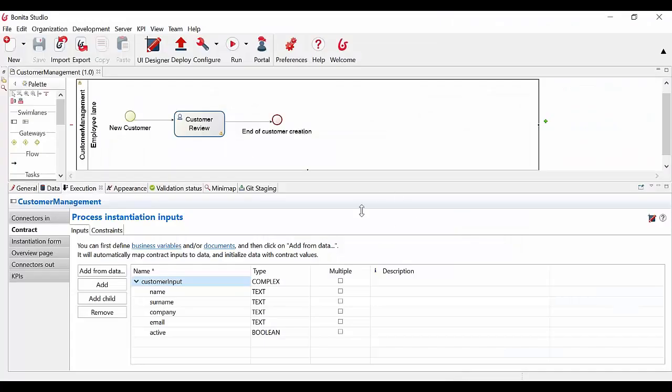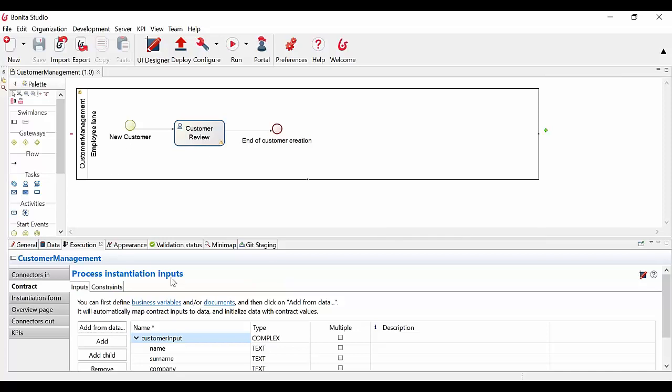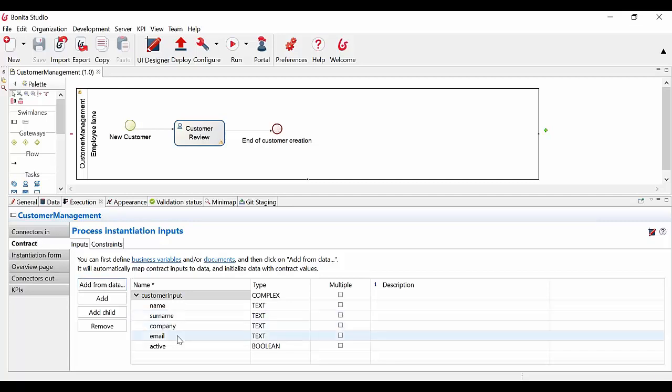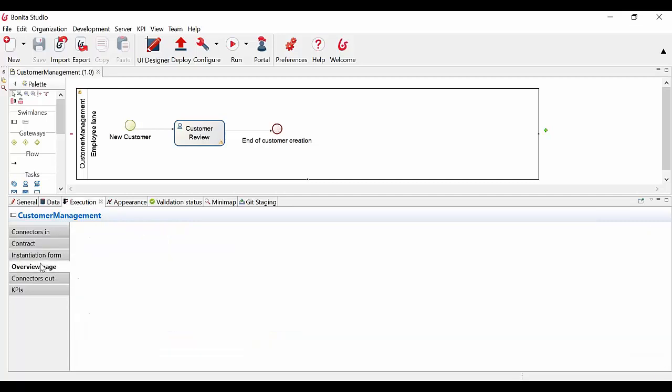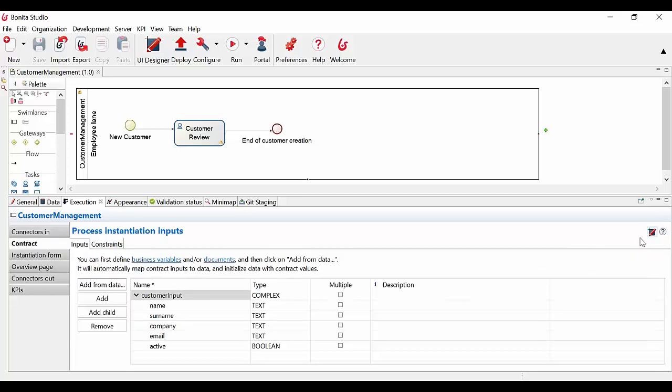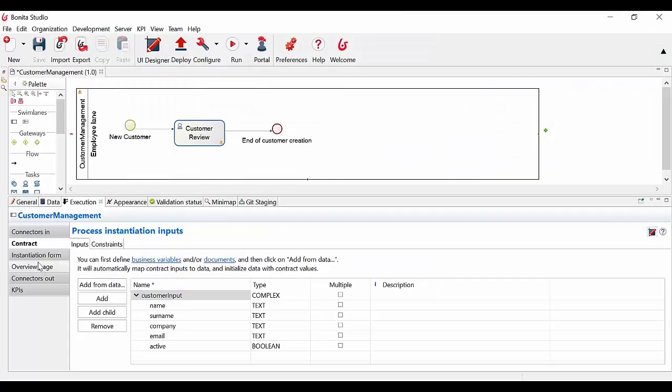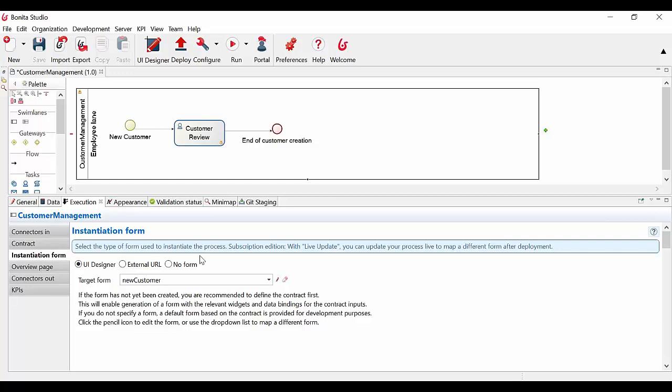So I think it's going to be better to do an example with the use case we have. So let's create our form directly from the instantiation contract, which is this one. We don't have a form attached to it, but when I click on this button, as you can see, I have a new form. So first thing I do always, because the studio is going to take always the new form label. This is going to be a new customer. Sorry, new customer, I click on save. And if I go back to the studio, you can verify that this is mapped, okay? UI designer and the studio.